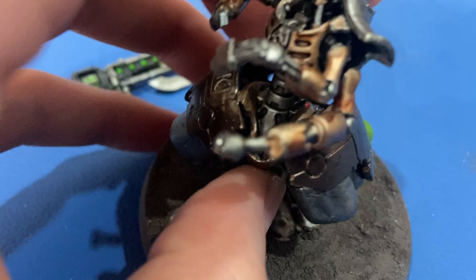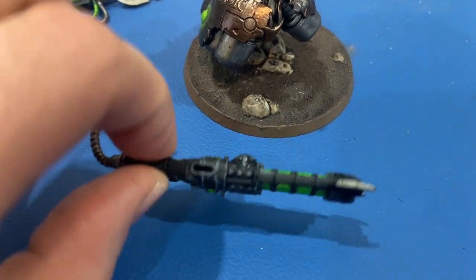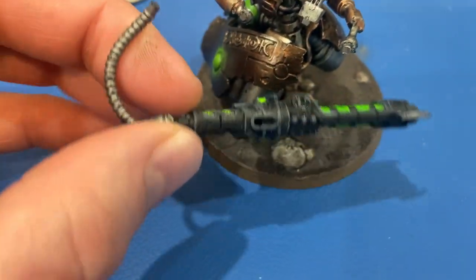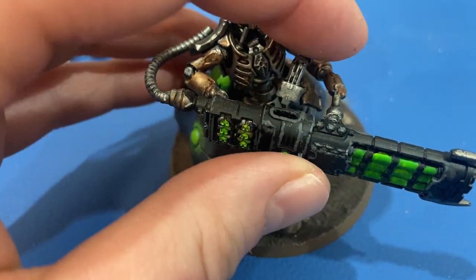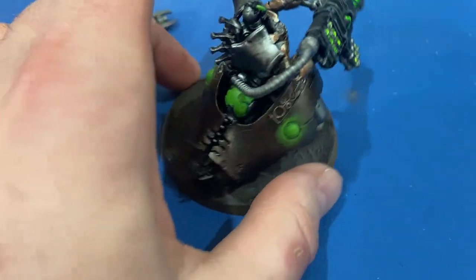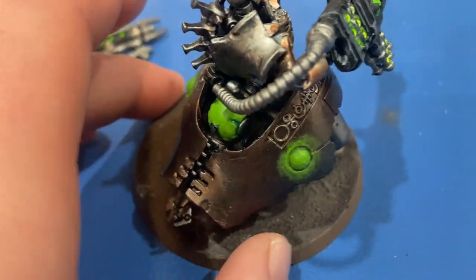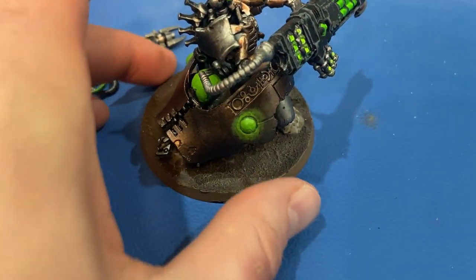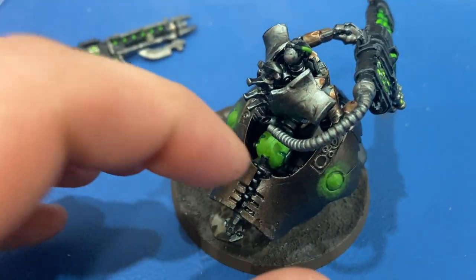The last thing I'll show you is the other weapon option. I can't even remember what the name of the gun is, but same pattern — drill a magnet in there. You can see he kind of attaches there and then would go up like that one-handed, and then the cable should connect in there. I've fiddled with this too many times and broken the little lead off and had to clock the angle right, so in the end it's just not quite going to go. I can maybe put a magnet there if I really cared, but for this one I don't want to break it further.